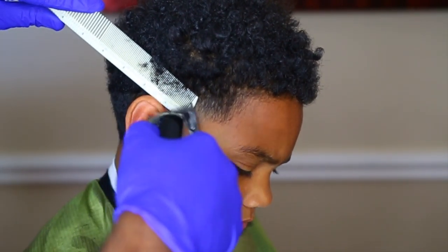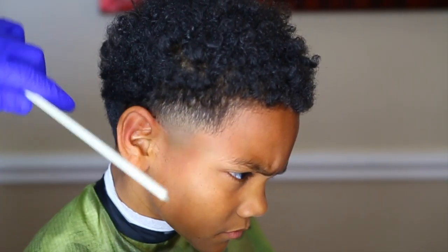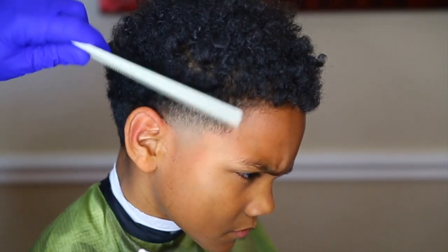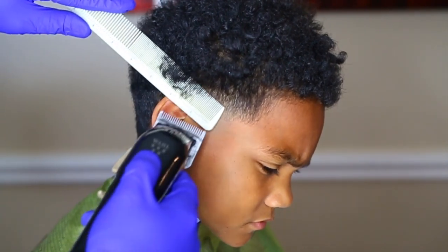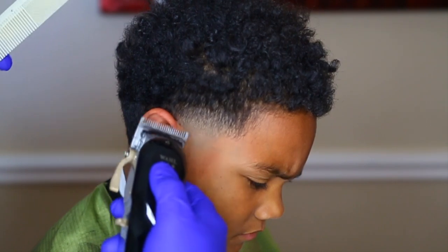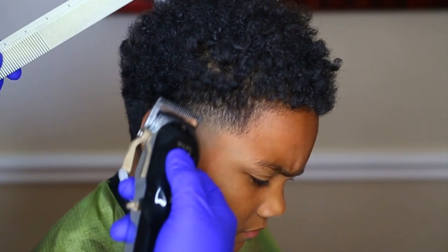So clip over comb helps you do a lot without picking up other guards, switching, saves you time. It's just something good to have in your arsenal. After you practice it for a while, you become really good at it. But you see how the taper came out.